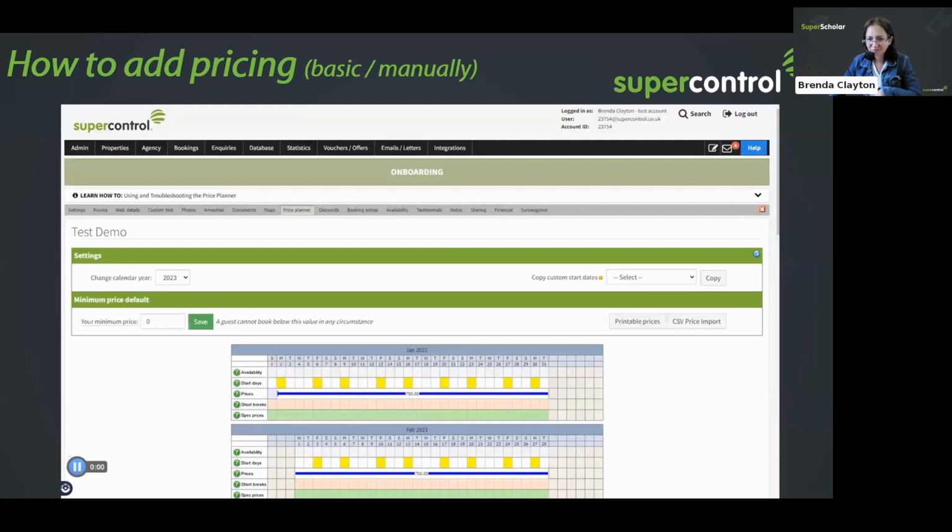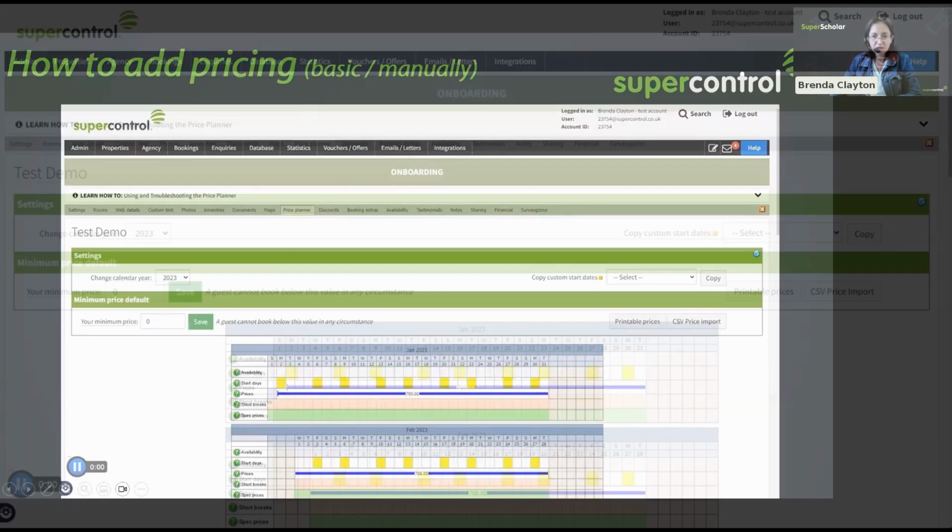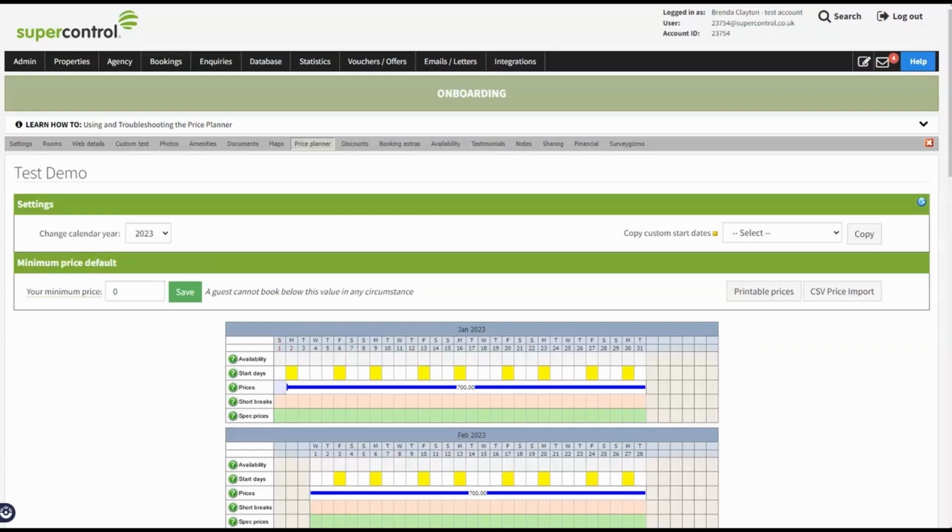Now, before you start adding prices, obviously I said you had to do the first stage. It was to make sure that you have the correct settings under the property settings page, because this will determine basically what you can see within your price planner, so whether you'll see your short break price band row, for example. So we're going to start off with the most basic pricing model. This is going to be a week-long stay pricing model only. So this is where the pricing model assumes that you only take week-long stay bookings. So that's 7 days or multiples thereof, so 14, 21, 28 day long bookings.